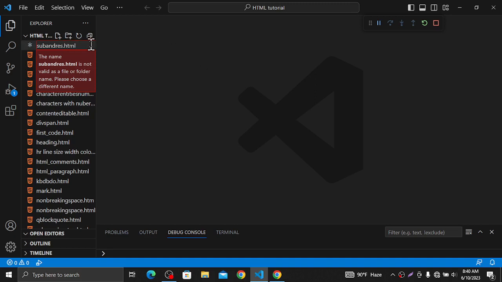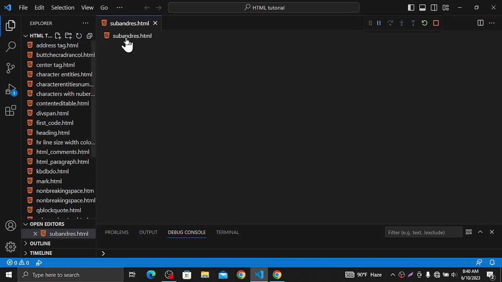And then there must not be a space. If you give a space here, then your file won't be created. And then submit.